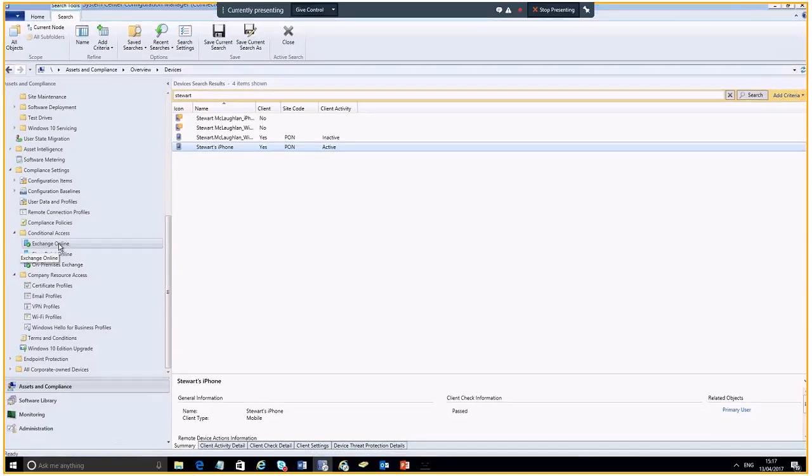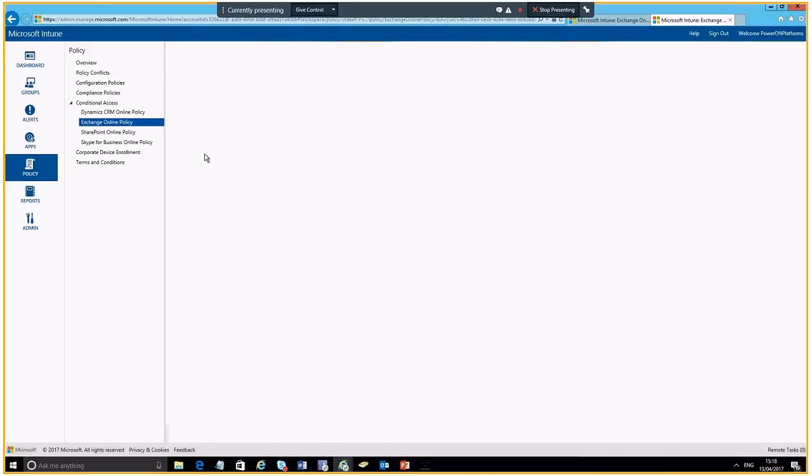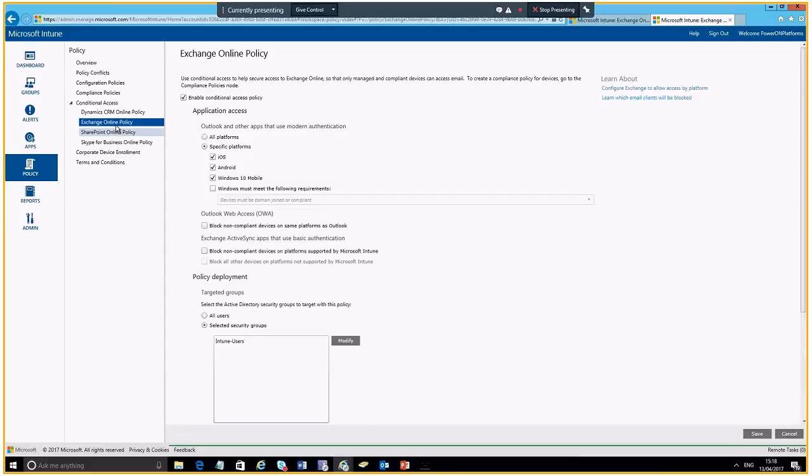So I'm just going to dive into this just so I can show you some of the functions. So you see here that we've got Exchange Online, SharePoint Online, Skype for Business.